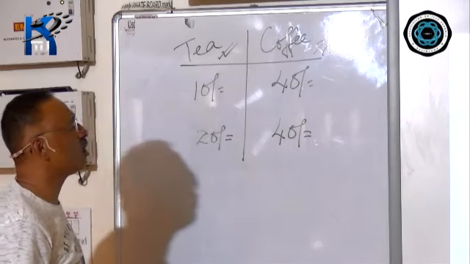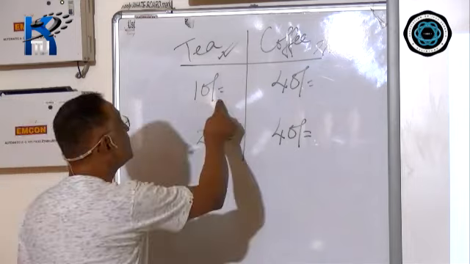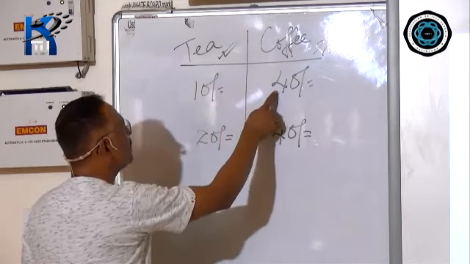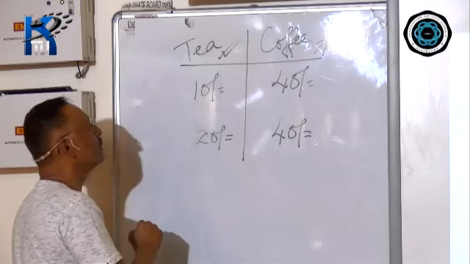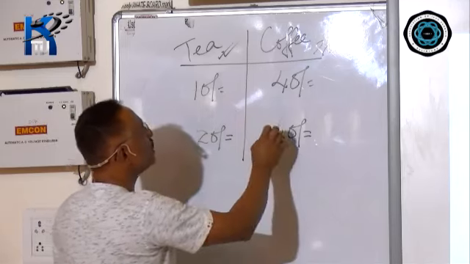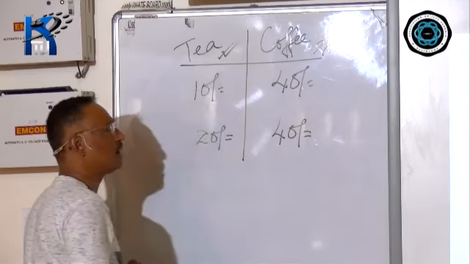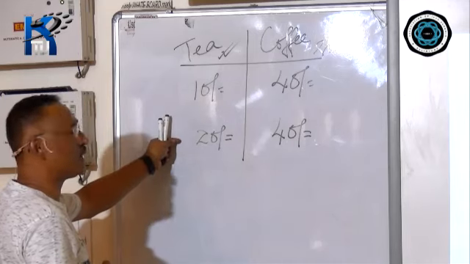So this is based on the concept of relative prices. Here you can see a huge gap between tea and coffee. Here you will see a smaller gap between tea and coffee. So people who are drinking tea will continue tea at 10 rupees. People who are drinking coffee will continue drinking coffee at 40 rupees. Now there's an increase in the price of tea.